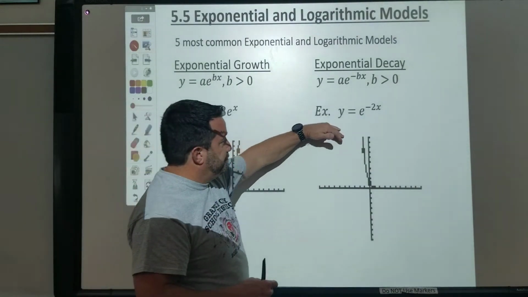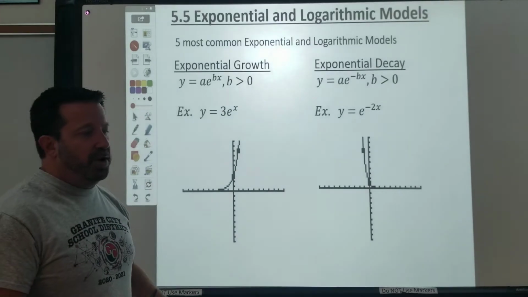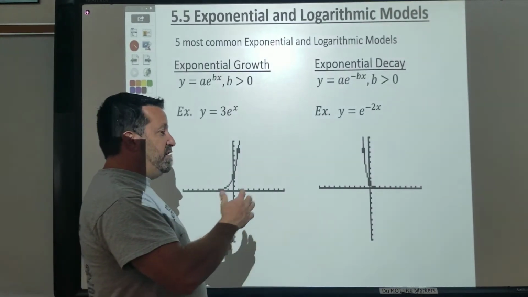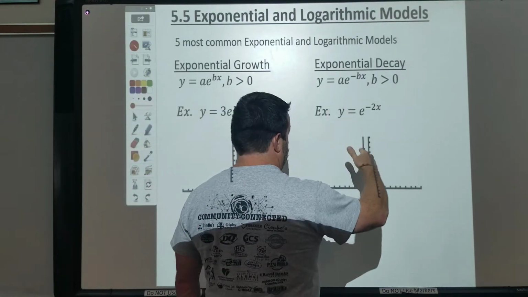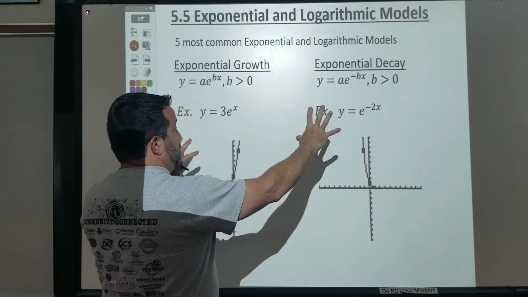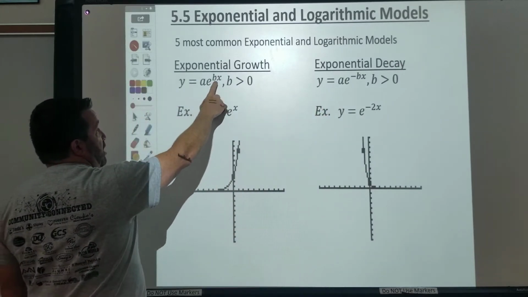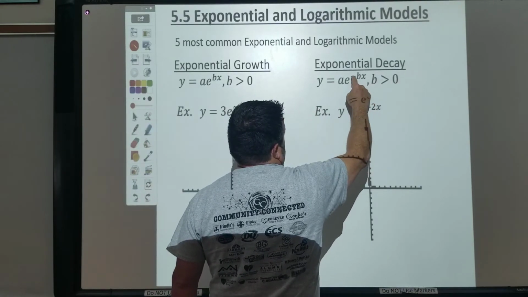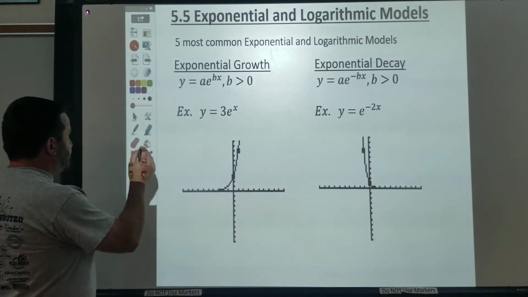Exponential decay would be if you were doing carbon dating of something, you want to figure out how old it is, you would measure how much carbon is in there, and it will decay at a measurable rate to be able to tell you how much time has gone by. So these are very similar to each other. The main difference here is that this one has a positive value for b, and this one technically has a negative value for b. I know it says b is greater than 0, but has a negative sign in front. And that's just the way our book lays that out.